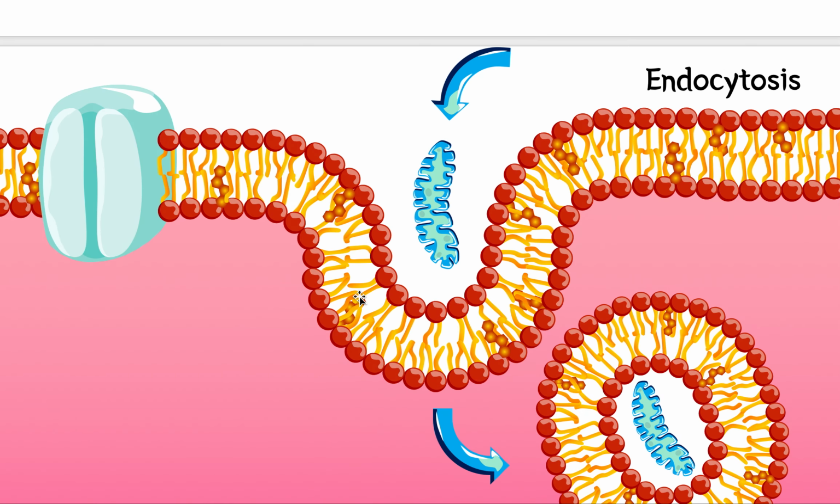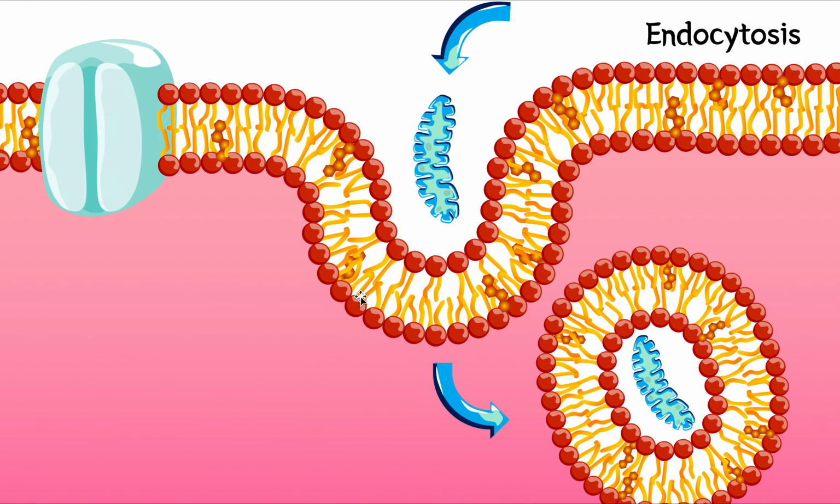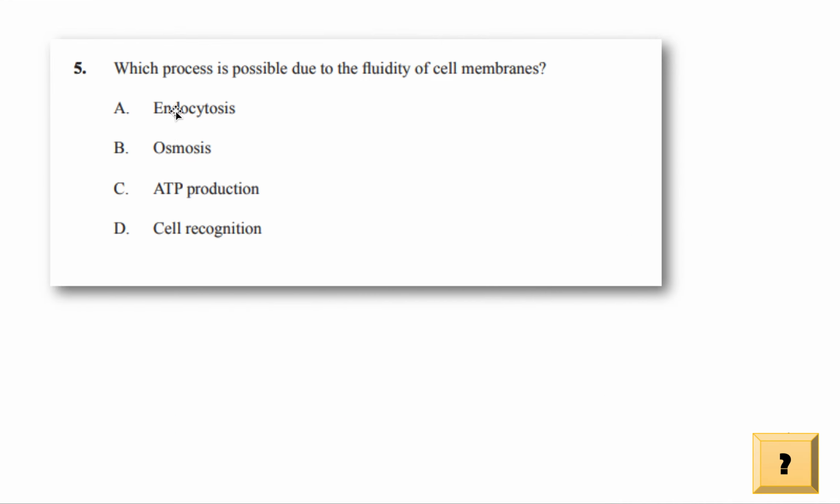The answer is endocytosis or exocytosis, because of the membrane's fluidity. Remember, the fluidity is thanks to these cholesterol molecules. They help make the membrane more fluid. So due to this fluidity, the membrane is able to ingest or engulf larger objects like bacteria so that they don't infect you, or other molecules and things like that. So that's why it's very useful for this membrane to be bendy. So the answer will be endocytosis or exocytosis, but exocytosis is not here. So it's going to be A, but let's check out these other ones.